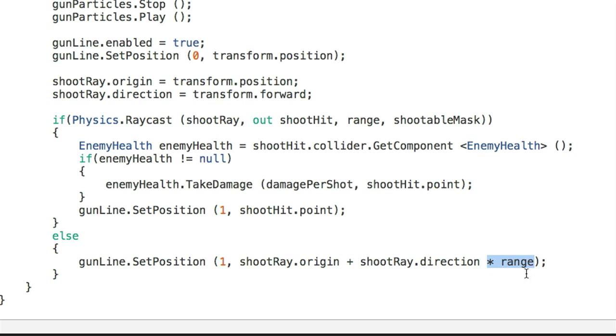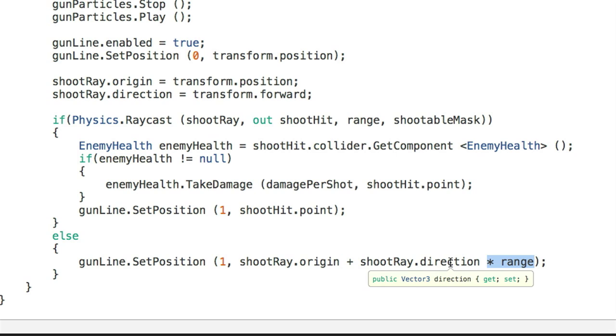So what effectively that's going to mean is it's going to take the point, and then multiply 001, because that's forward in the z direction, by 100, which is the range. It's going to say this point, and then just take it way down there, and then that point, and it's going to draw a line. So it's just real simple. One end, the other end, we're going to draw a line between it.